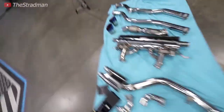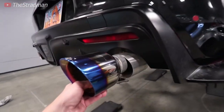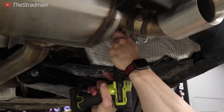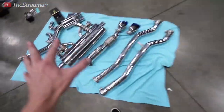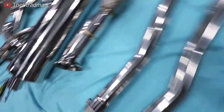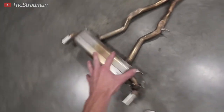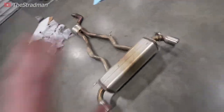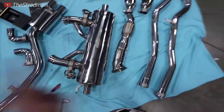This car is gonna sing too. These exhaust tips, just look at this. That is gonna look absolutely insane. We have the Fi exhaust and we have the OEM exhaust. Quickly and quite swiftly, we are moving on up in the world. If anybody wants the stock exhaust off my 2020 Supra, check out the dumpster on 600 South in downtown Salt Lake City. It might be there, it also might not, but this Fi exhaust is so sick.